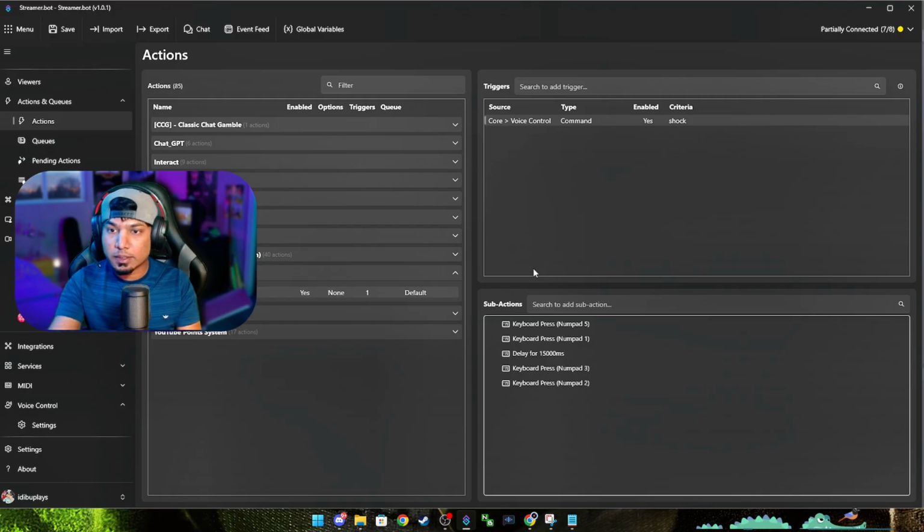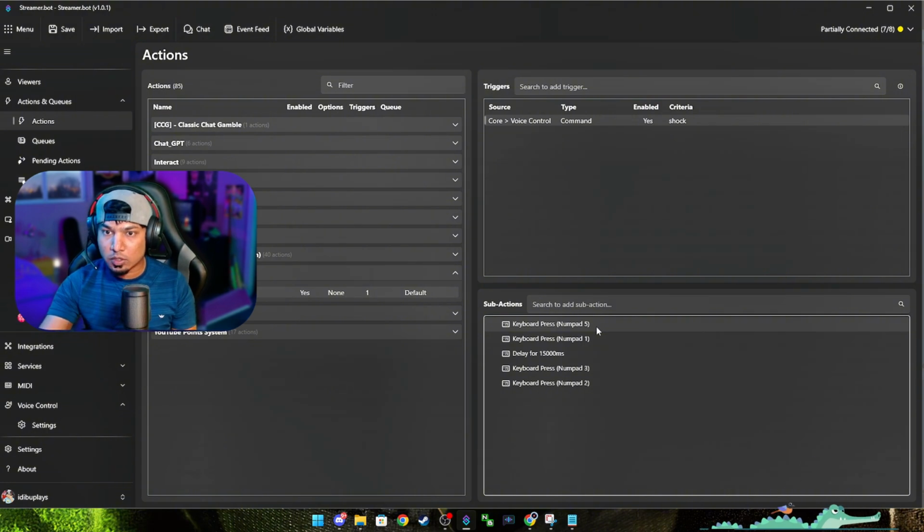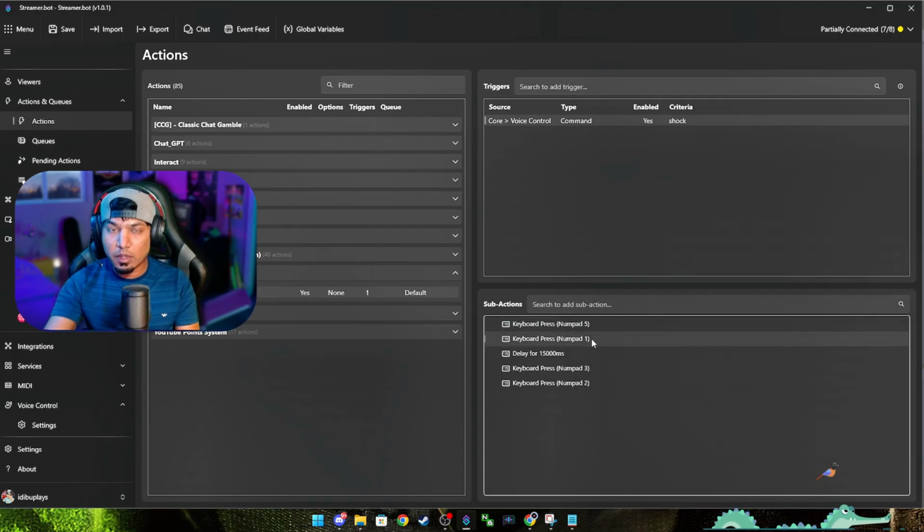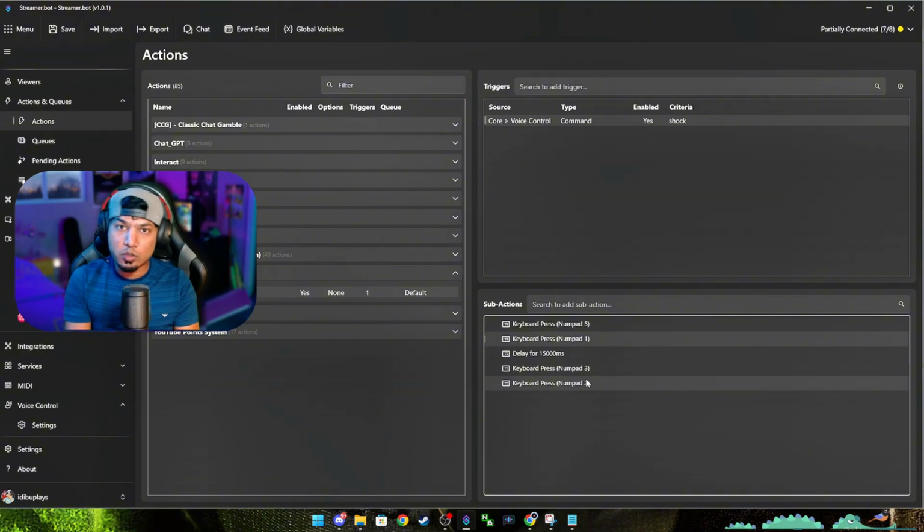Alright, now rewind this. When you say oh my god on your voice command, we want the number to be pressed as 5, so that's gonna set the scene to 1. Once you have that, we also want the OBS to start recording, and it's gonna do that by pressing number 1. Then we're gonna set a 15 seconds delay to have a full clip, and you can set this to 20,000 if you need a 20-second clip, or to 30,000 for a 30-second clip. And press 3 and it is going to actually save the recording, and num2 to stop the recording.